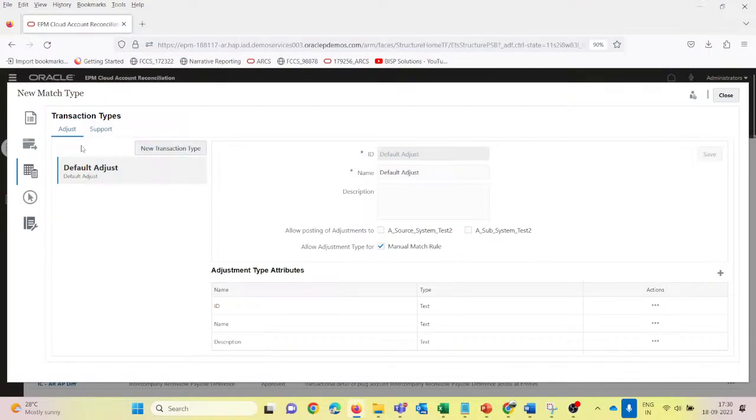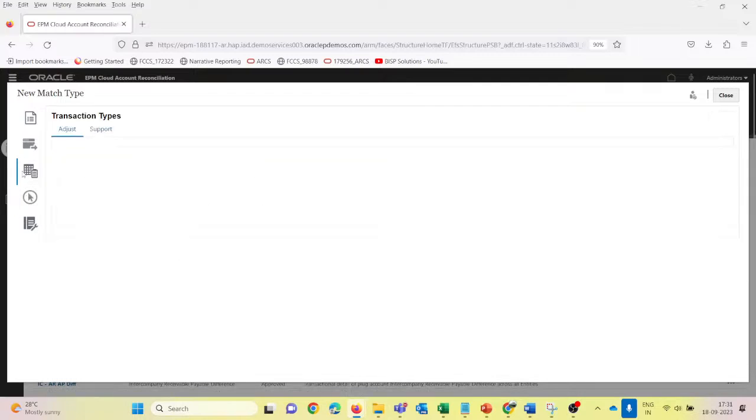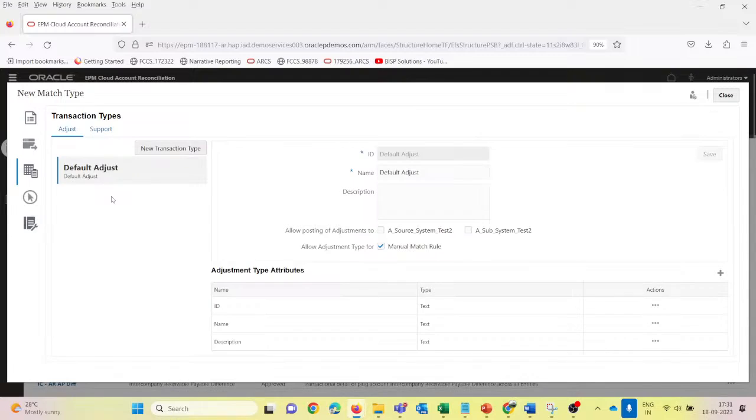the different types of the transactions which are involved. If there has been any variance or exceptions, with the help of this transaction type we categorize them in a proper manner. And in the fourth one, the match process, we define the rules. So under the transaction types, we are going to define the different categories under which those exceptions are to be identified, categorized, or assigned. So we will just go here and make it as other.